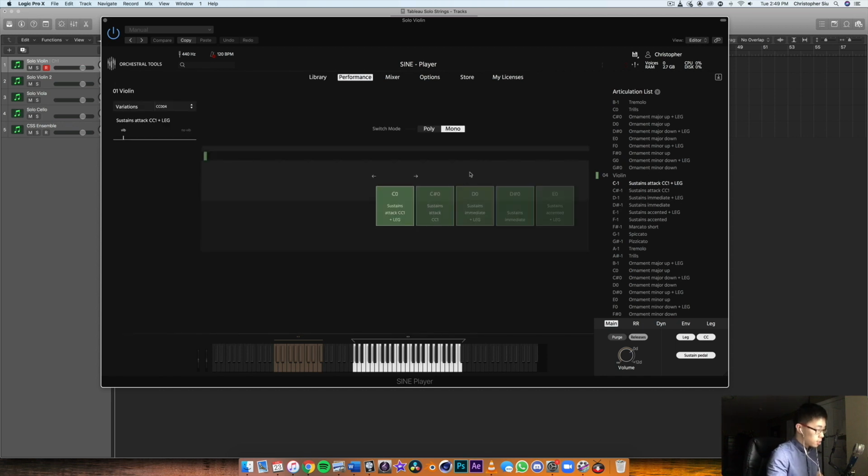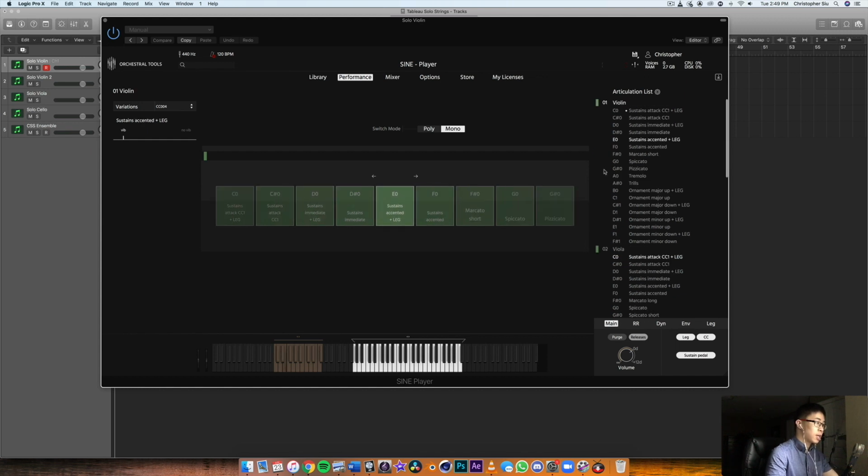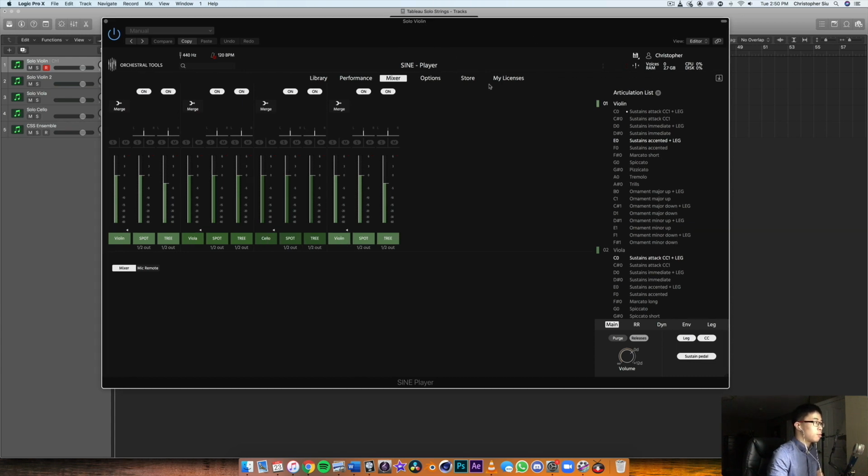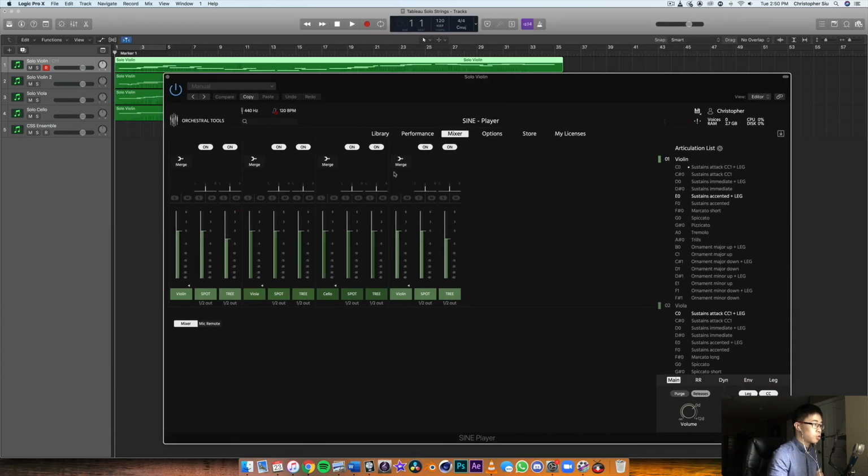If we look at the performance, you can set up your key switches so that whatever you press goes to that articulation. This is just a regular key switching method. When you perform your lines in, you can manually put in key switches afterwards to trigger between different articulations. Very standard stuff. Taking a look at the mixer, we have the different positions: spot mic and tree mics. If you download all the rest, then you have three other mic positions for each of these instruments. At the moment, I have both the spot and the tree loaded in.